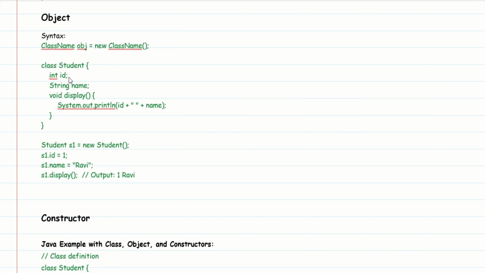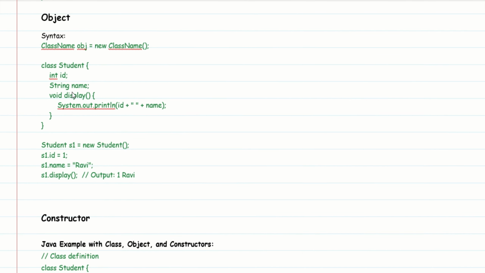To access fields individually, we use a reference, a variable, and the dot operator to get the required variable. So id and name can be retrieved, or, to assign a value, the same thing can be done. If you want to assign a value to any variable, use the same approach. And to display the values, here I'm using a method to display the variables' values.